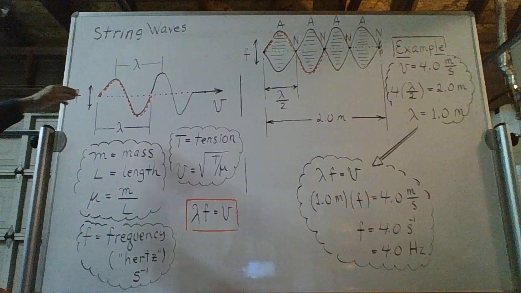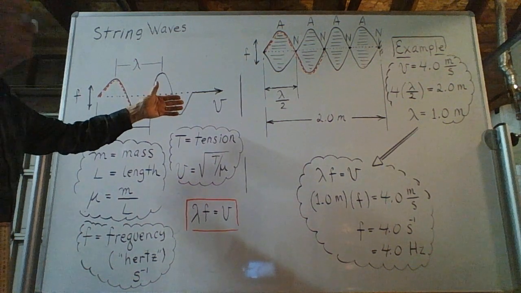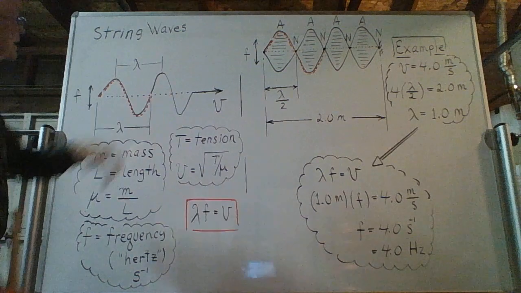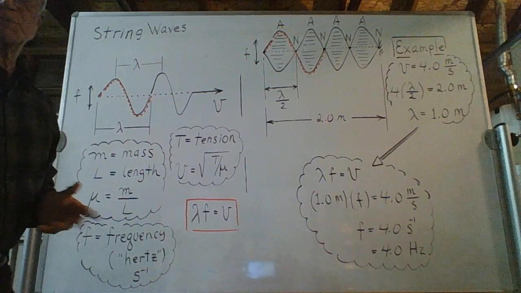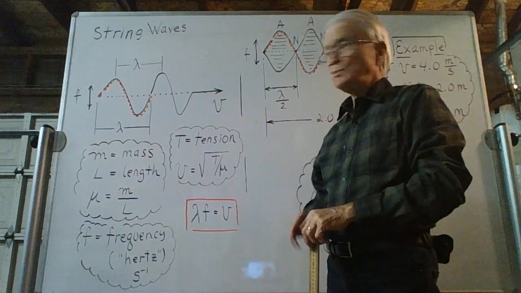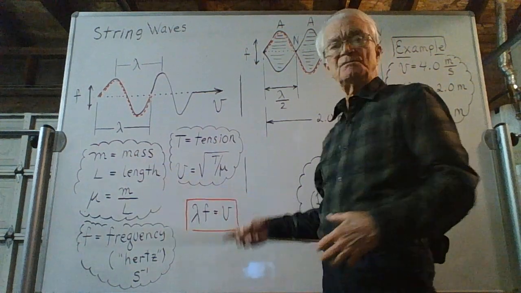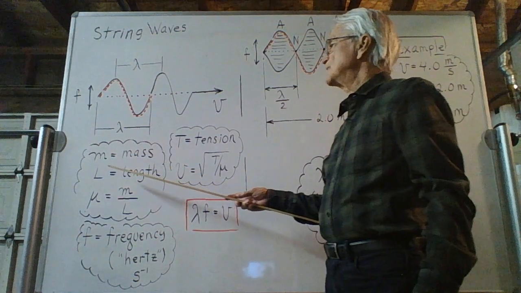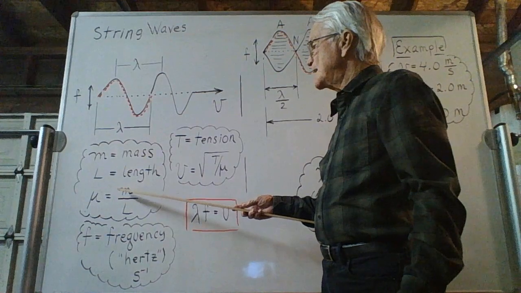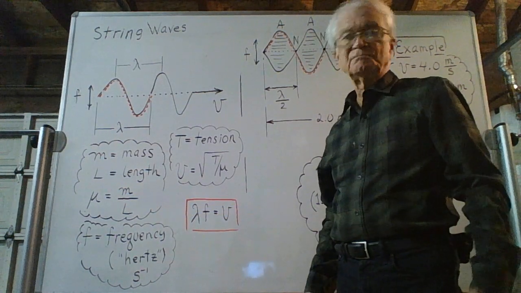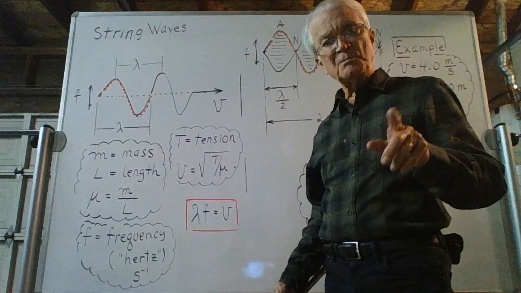The peaks and valleys propagate down the length of the string until they meet a barrier. These pulses travel down the length of the string at a certain speed v, called the wave speed. The wave speed is a calculable quantity determined by the mass of the string measured in kilograms and the length of the string measured in meters. The ratio of the mass per length is called the linear mass density, symbolized as μ, the Greek letter lowercase for m.